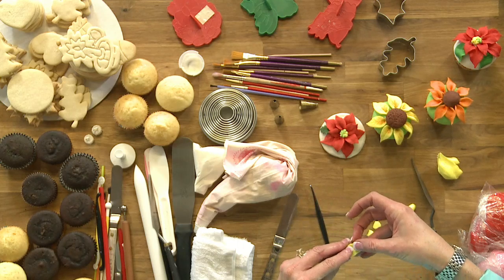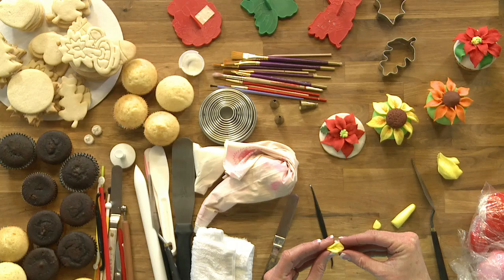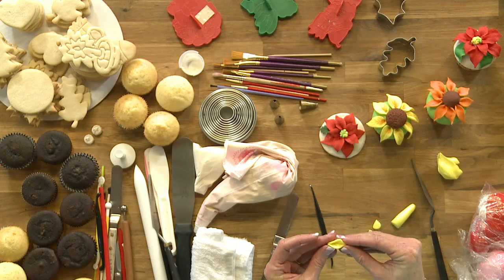Same goes if you're using egg whites as opposed to meringue powder. Cut back on your moisture. But do it in that portion that you're measuring. Don't do it in your gelatin, okay?